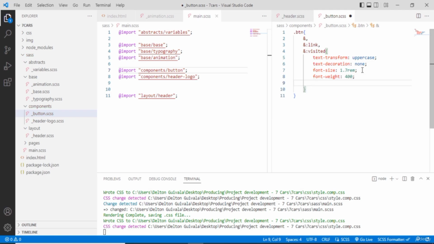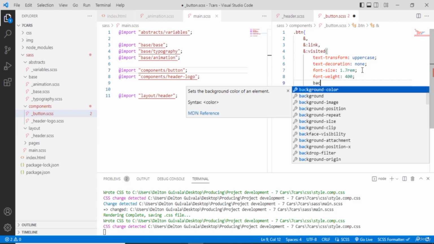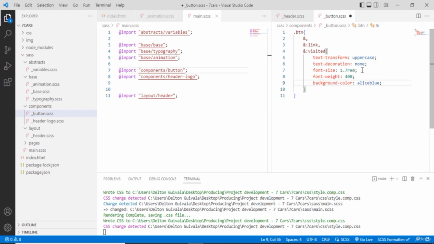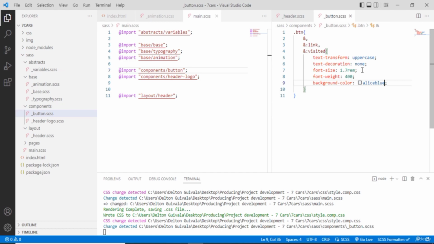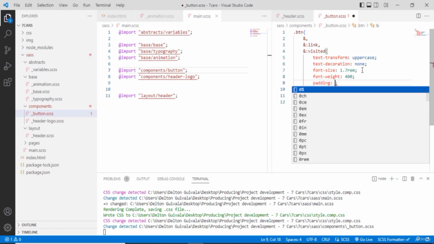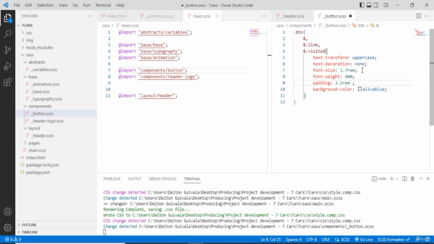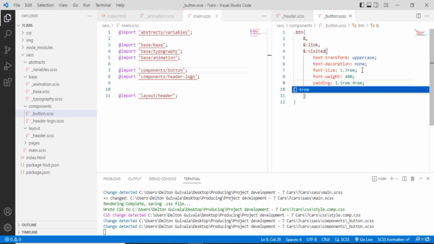Let's put some background color to be Alice blue. Then we change it. Let's put some padding of 15 pixels, but we're working with rem right here. And on the left and right, just 40 pixels. You have good buttons when you have a huge amount of padding on the horizontal axis and a small amount on the vertical. This is from design research.